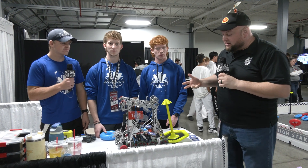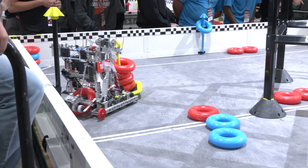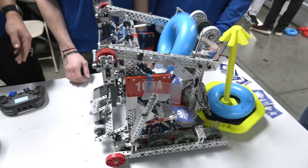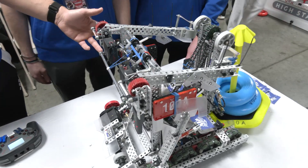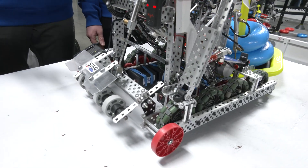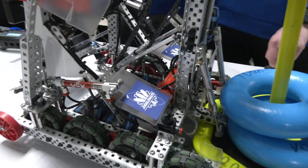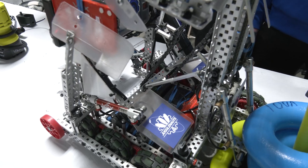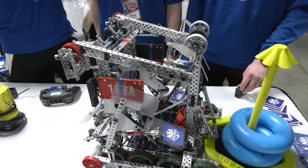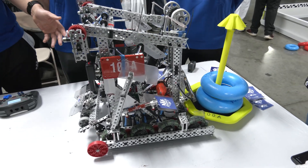Let's start off with your intake. Talk to me about what you have there, and any changes you made from Mall coming in. So for intake, the front stage and back stage are separate, which is what we really like. That was something we had at Mall that we switched afterwards, but we've now gone back to because it makes it really easy for putting on the high stake when we lift our mech. It'll get one stuck in there, but we can control a second one with the front stage and just keep it spinning so we can back up without it falling out.